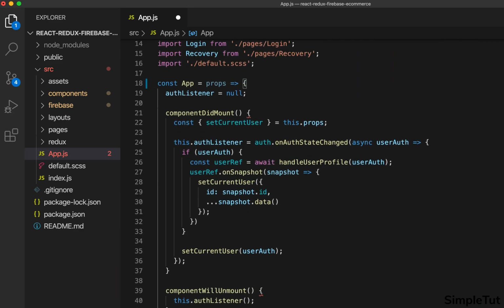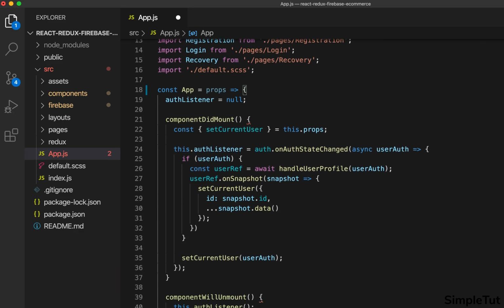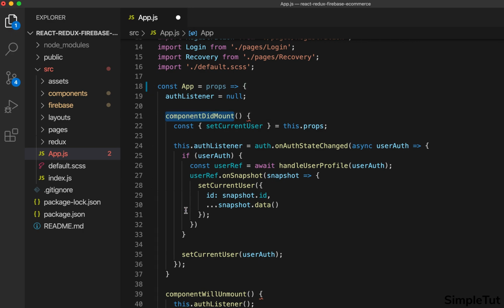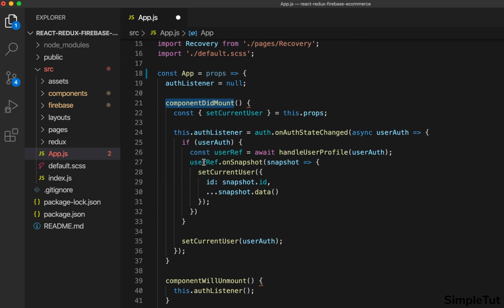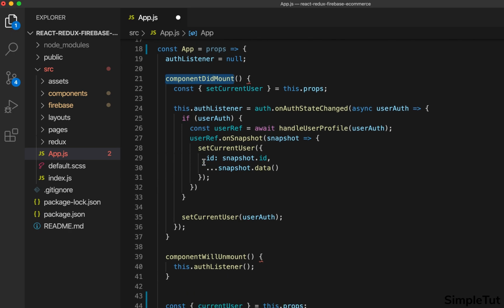Now I can scroll up, and the first thing that I want to look at is these lifecycle hooks we're currently using. And that would be, of course, the componentDidMount and componentWillUnmount. Now we're using these methods effectively to subscribe, using an event listener, to an event that takes place from Firebase, where the user's auth status changes within our application.